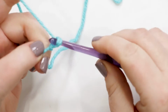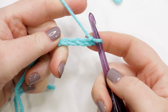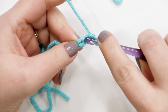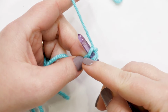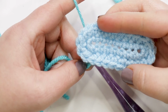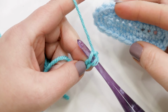So I'm just going to crochet a chain of 4 here. Now, when you work into a chain and you're starting in the second chain from the hook, if you are inserting your hook into the chain and you only have 1 loop on your hook, then that's what's really going to create that super gappy appearance that we have in our oval here. And we don't want that.